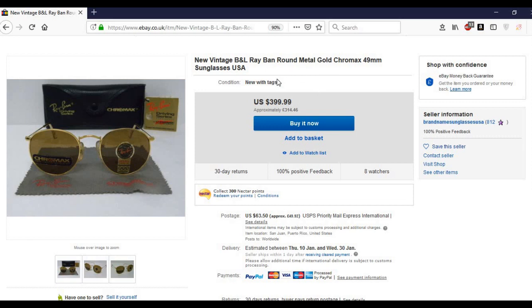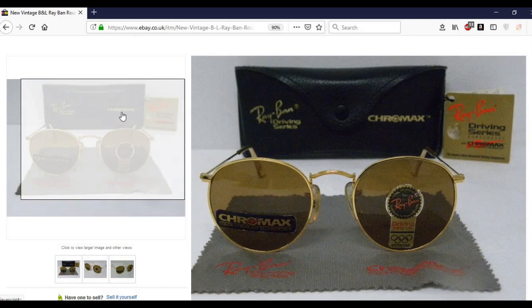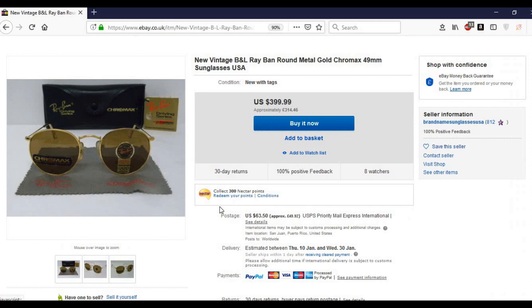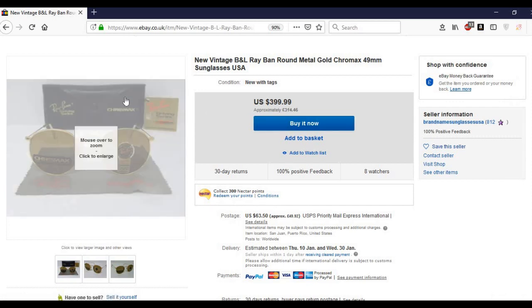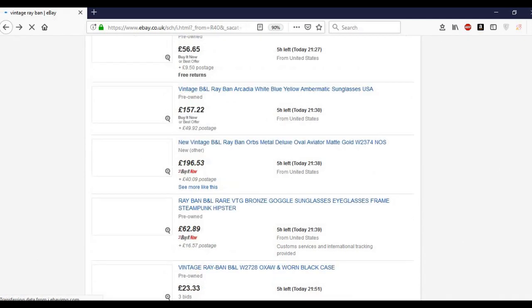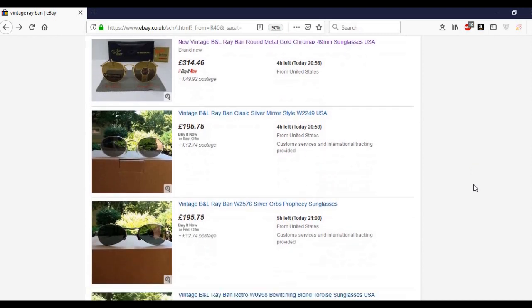So this guy here, new with tags, $400. He's got the glasses with the tags on it. He's got the Chromax case, which is nice and bright with the gold lettering. He's also got the tag with the information, and he's also got the cleaning cloth. Yes, I could see why he's put it at a figure of $400. So yeah, it's the full package that he's got there.